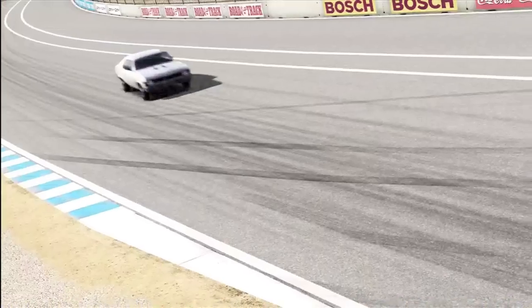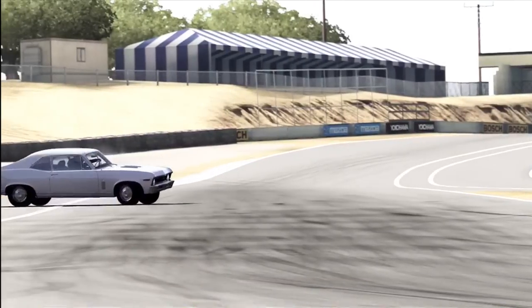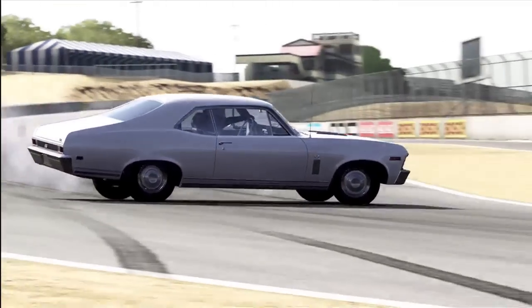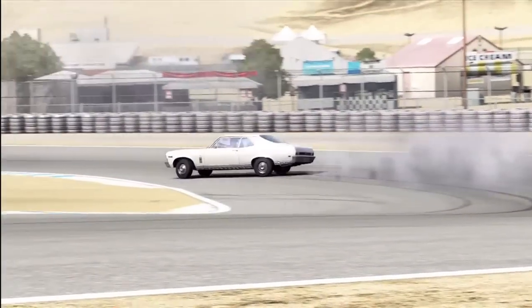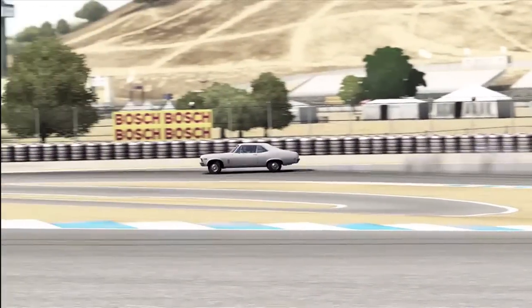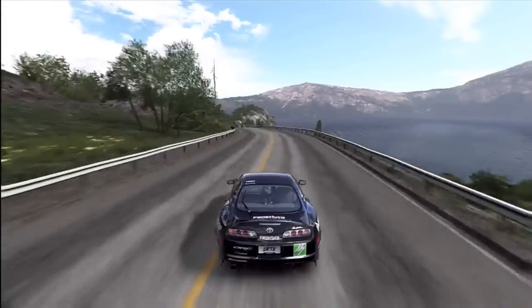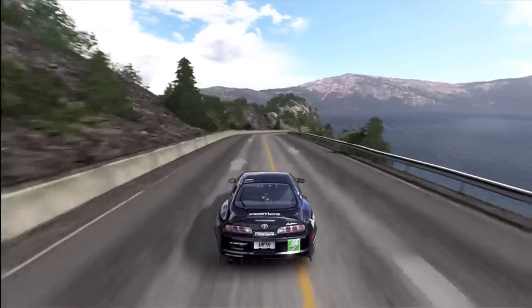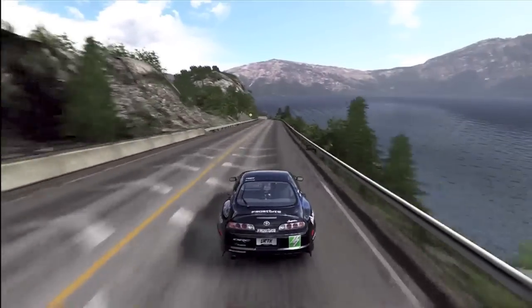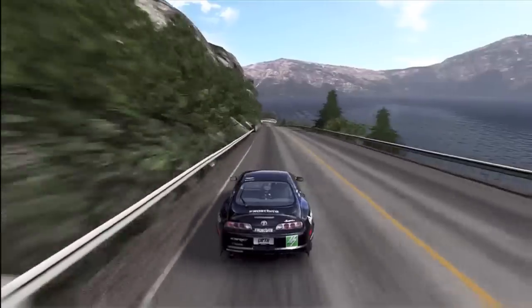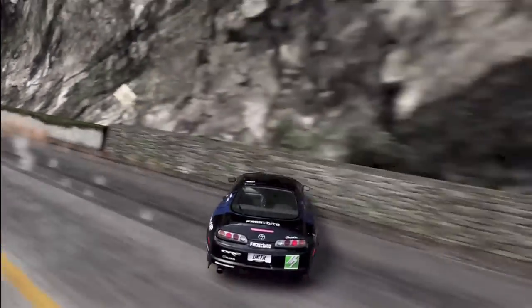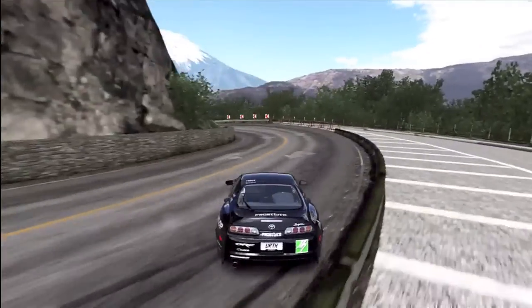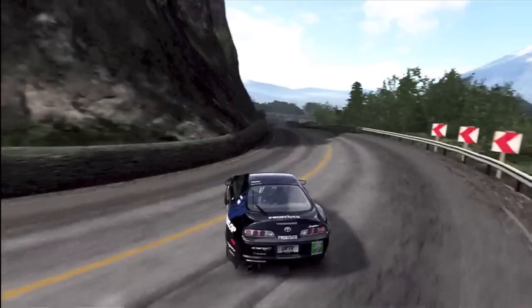It's just to prove that you don't need lots of power, you don't need a good tune, you just need a car, and you can do them. So there you go. Now I'm going to be going through lots of clips where I'm showing all my favourite places to do backwards entries. Obviously Jimmy Kaido is one of my top favourite places to do it. Woo! Get a little wall tap there, a little cheeky wall tap.